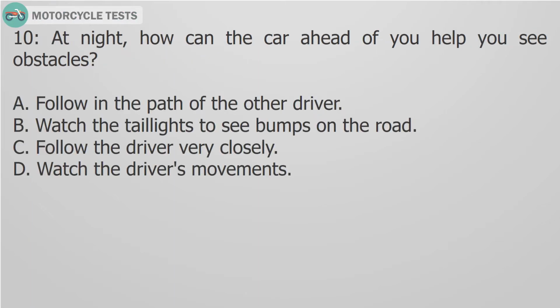Question 10. At night, how can the car ahead of you help you see obstacles? A. Follow in the path of the other driver. B. Watch the taillights to see bumps on the road. C. Follow the driver very closely. D. Watch the driver's movements.